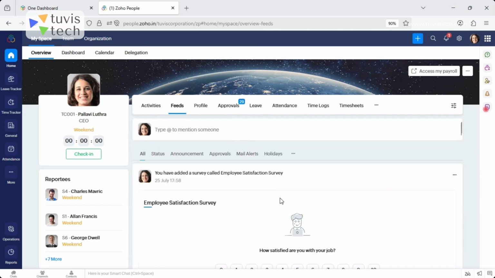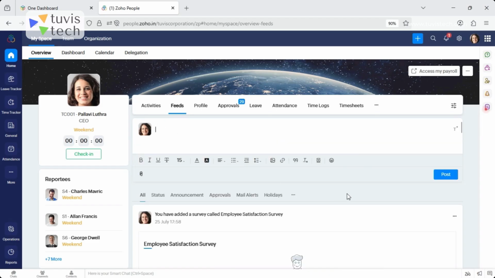In the feeds tab, you have the internal collaboration. You can use it to connect internally with your colleagues and employees in an organization. You can type in your message and title here, and you can see all the collaborations and messages exchanged between other team members.